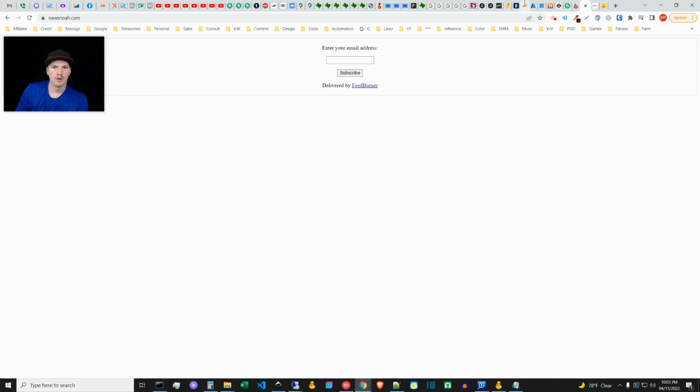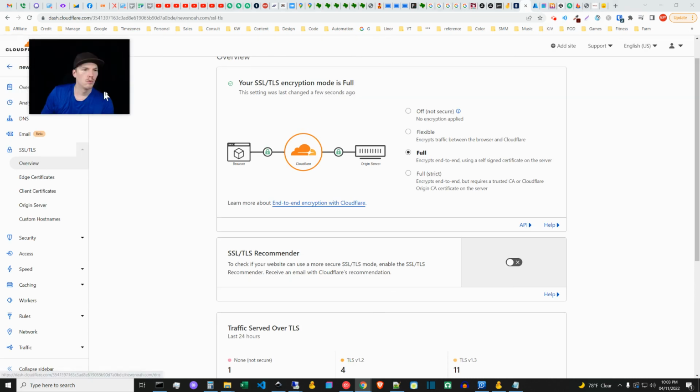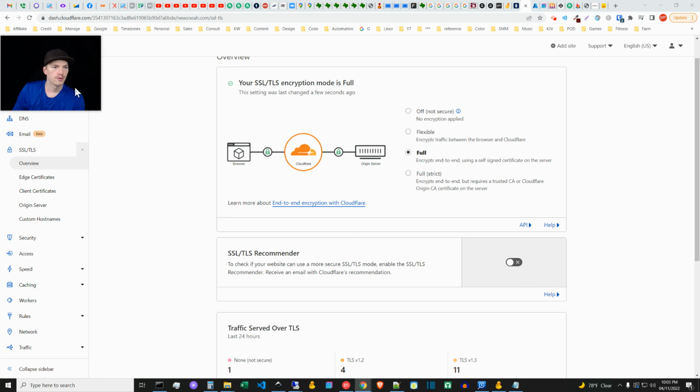Okay, so the problem there was that even though we had told Cloudflare to always use HTTPS, their system did not switch us to full. So what you need to do is go to SSL/TLS overview on the sidebar here, and then it'll be set to flexible. Just go ahead and click full, make sure that's clicked through, and then it'll work properly. Not sure why they did that there. That should be default once you set those things.